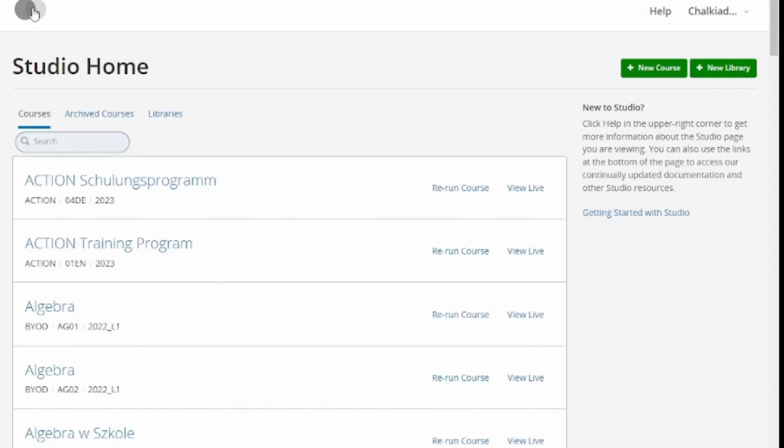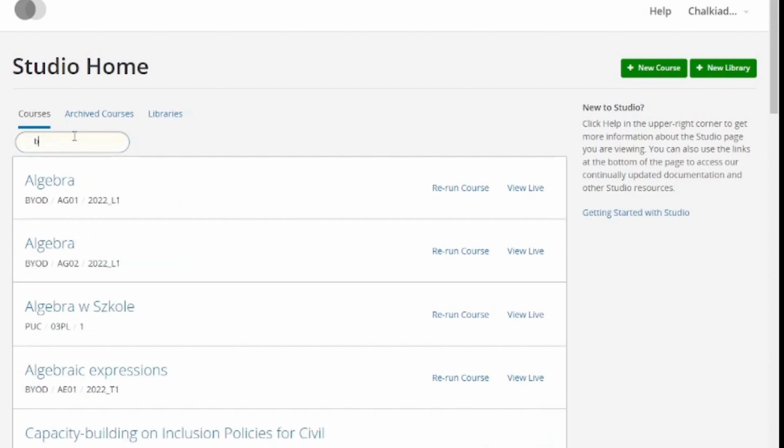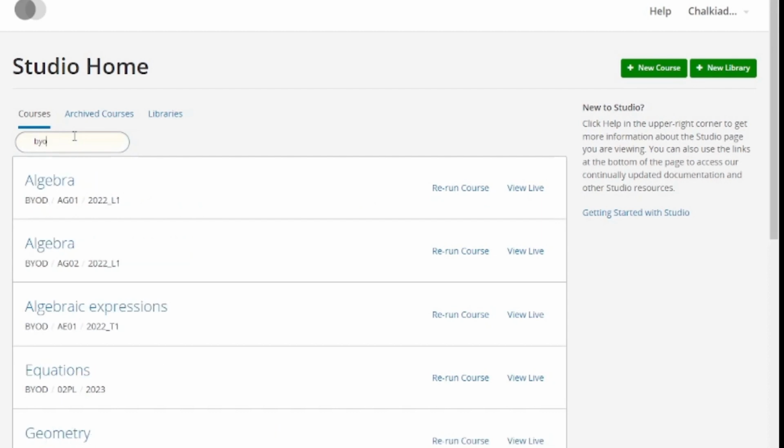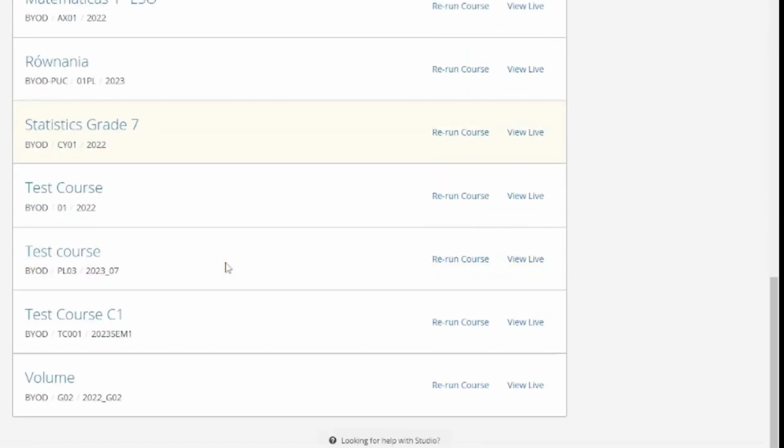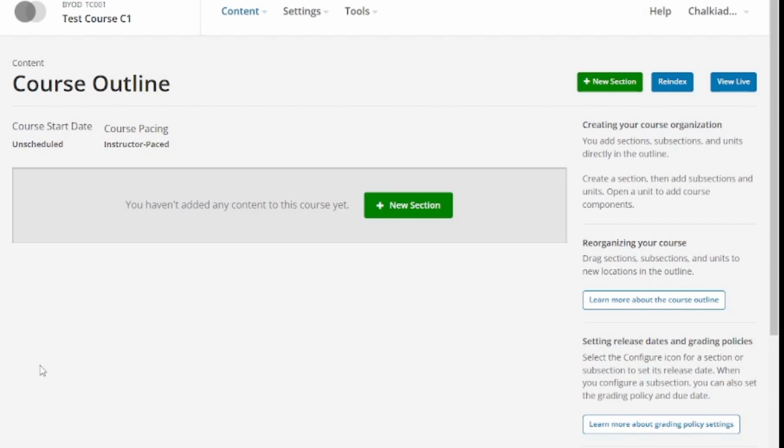I will just click again now here on the double dot icon here for me to find my course. In my case, I can see all available courses in the studio. In your case, you will be able to see your course. You'll find it here. You will click on it. Okay, I can see my course as I've named it, with all 4 fields requiring the information. I will just click on it, and now I'm finally in the environment of my own course.